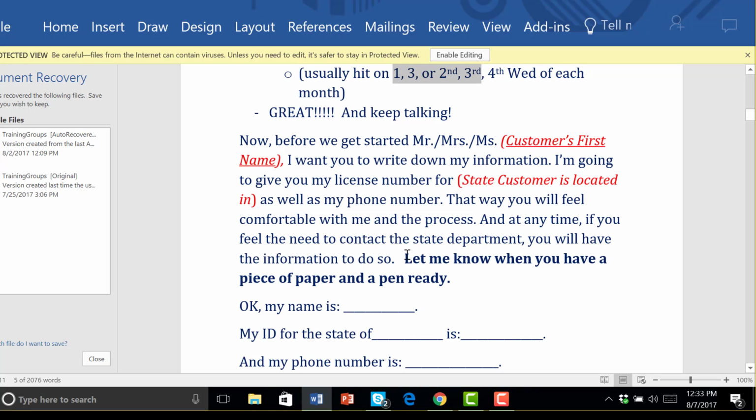Now, did I throw this in at the very beginning of that paragraph? Did I put it up here? "Now, Miss Carol, I'm going to give you some information to write down, so can you grab a pen and paper for me?" Did I ask it open-ended? No. I mean, that's what kind of frustrates me sometimes. People, they'll put this up here at the beginning of it, and because they didn't explain it first, the customer doesn't even really understand why they need it, and they'll be like, "Oh, I don't really feel like getting up and getting a pen and paper," or "I don't have a pen and paper near me."